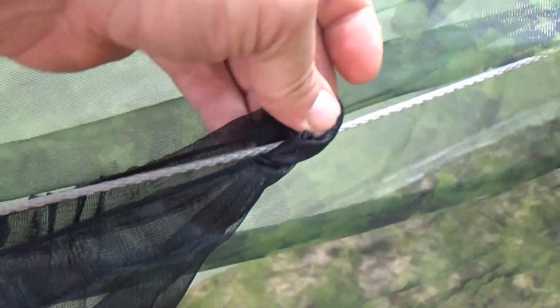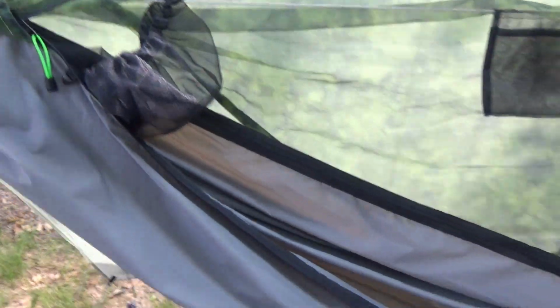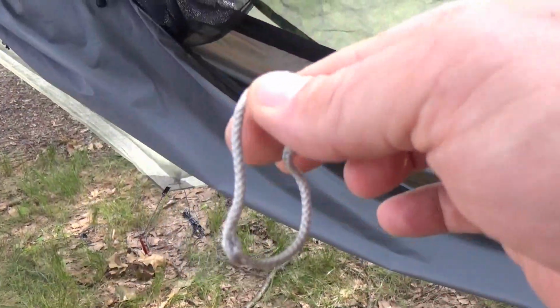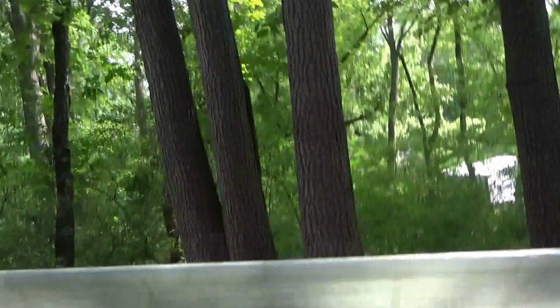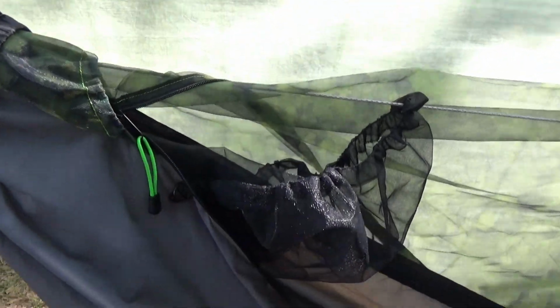But as you can see here, it is located here, but as soon as you pull it out to where it gives you extra room, it snaps back and goes back into position. So what I'm going to do is show you a way you can actually use one of these little continuous loops to fix that. And I think this is called a Prusik. Now, I'm not really the master of knots, but I'm going to try to see if I can hold this camera somehow where you guys can see what I'm doing. Maybe.